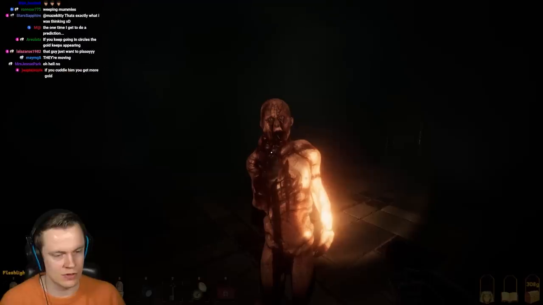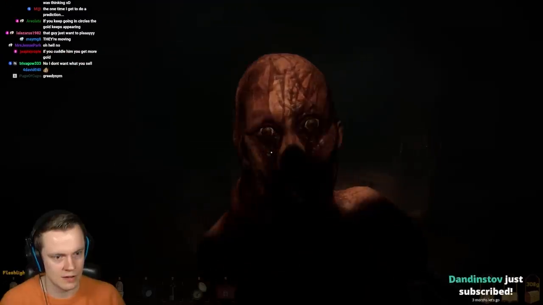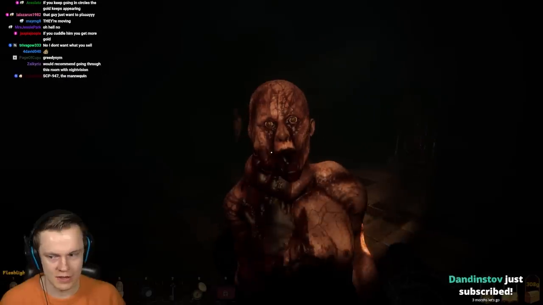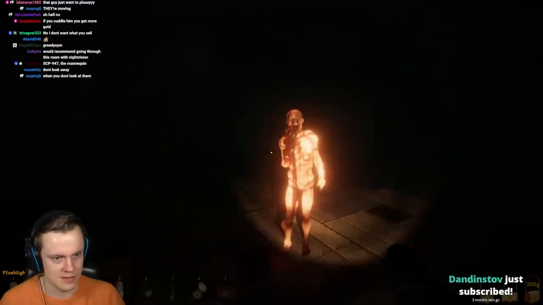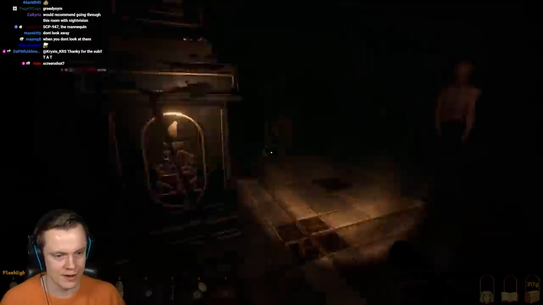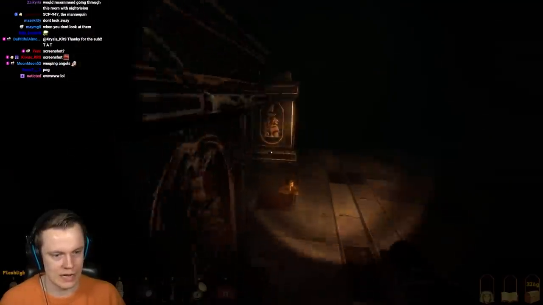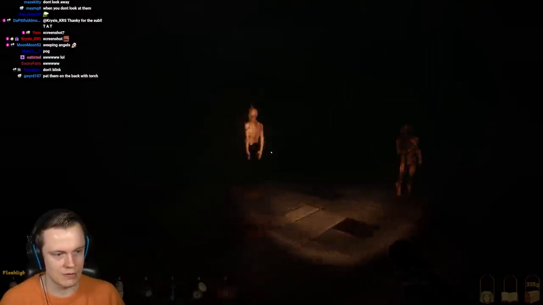When I get too close to you, are you gonna attack me? What the fuck, man? Don't look at him. I have to look at him! That's the whole point. If you don't look at him, he's gonna kill you. Well, there's infinite gold here. I found an infinite money glitch.